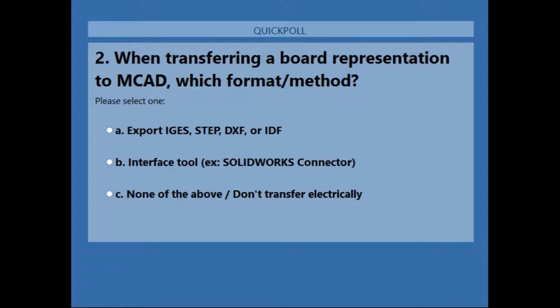I think the first one asks if it's coming from, can't see it because it's shortened up here. And you guys see the poll? I see the answers, but I don't see the question. It's coming from the MCAD side first. There we go. Okay, so the question is, if you're getting it from the MCAD side, how do you push it back and forth? Thanks, Tom.